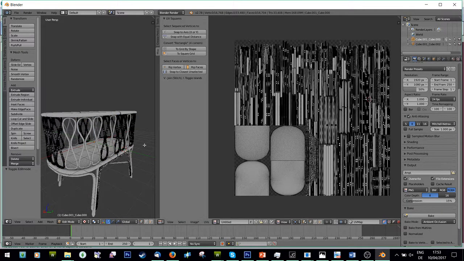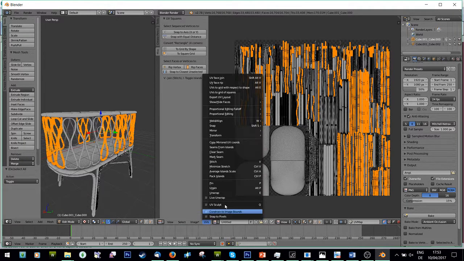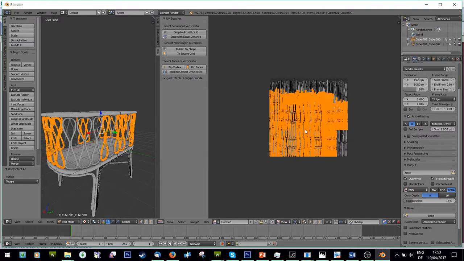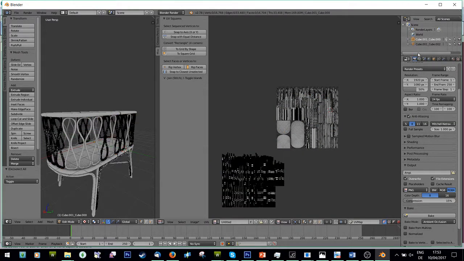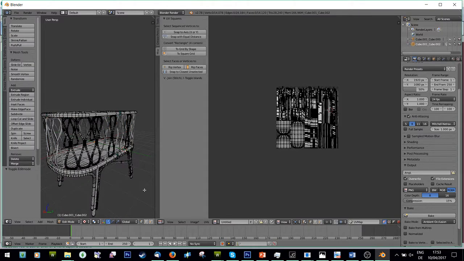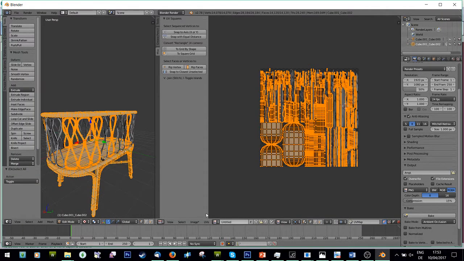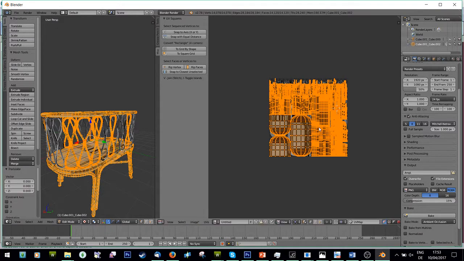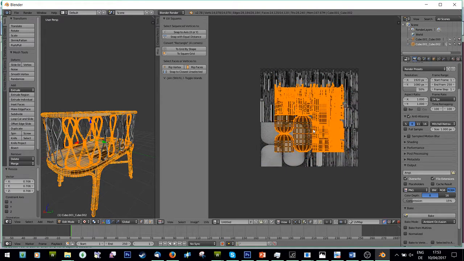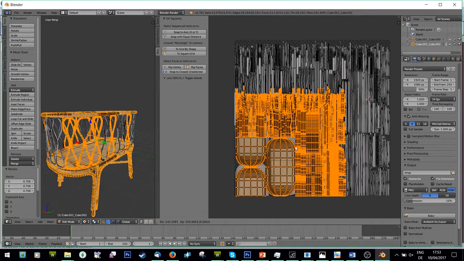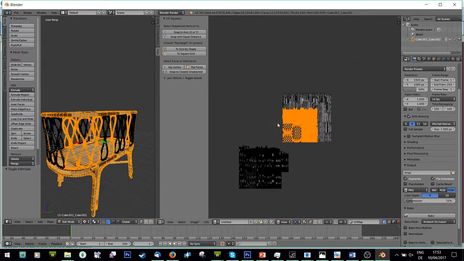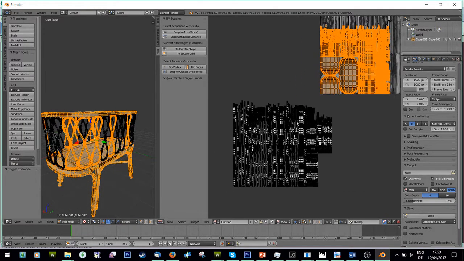So all I'm going to do is select them and go to UVs, pack islands. And then I'm going to select them with A and move this whole thing over. Then I'm going to go to the rest, the second group, and do the same thing, UVs, pack islands. And then I'm just going to press S and scale it down a bit, move it into the corner. And then I'm going to go to object mode, click both of my groups, and join them again. Now you'll see that's group 1, this is group 2.